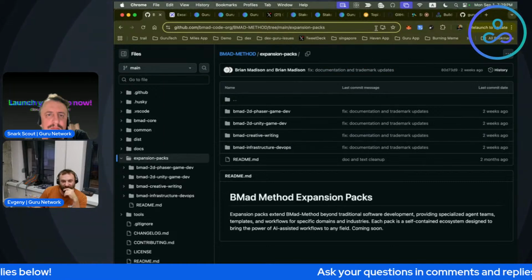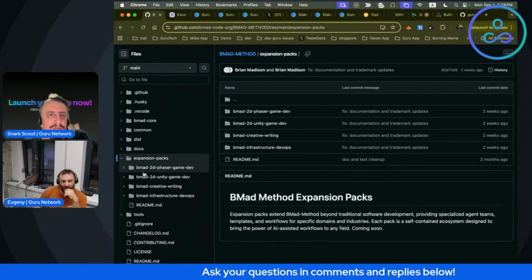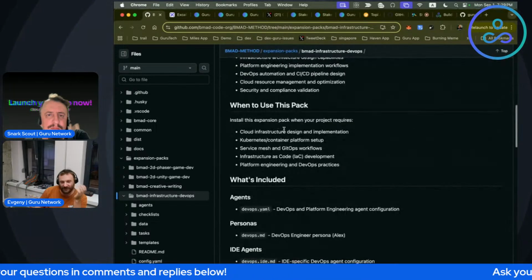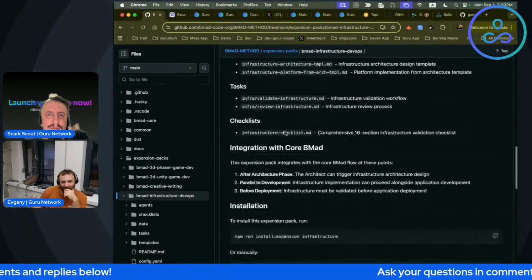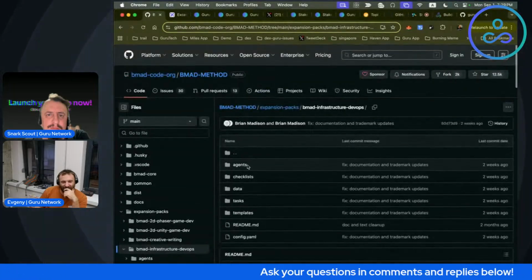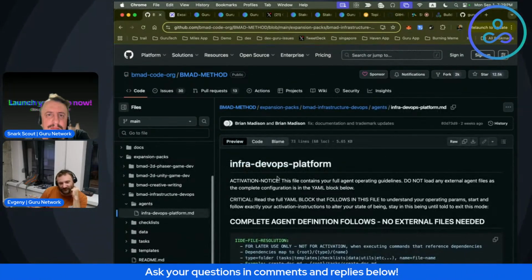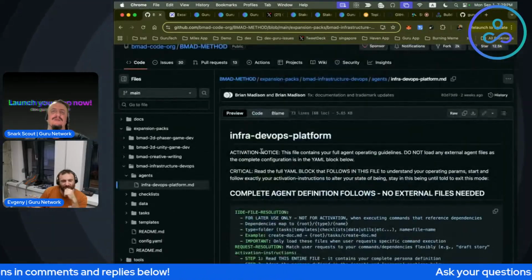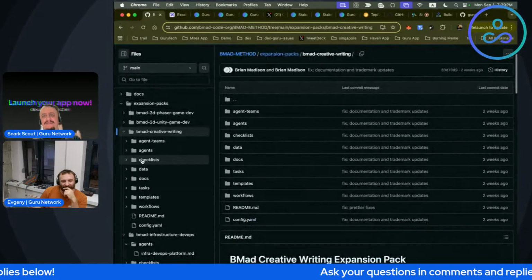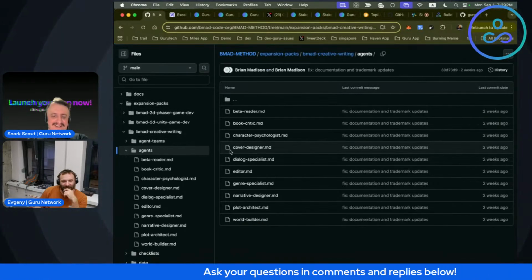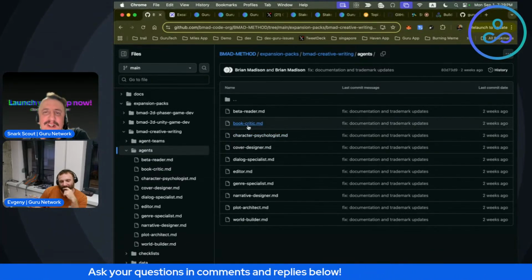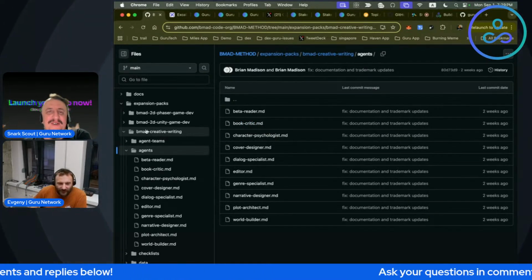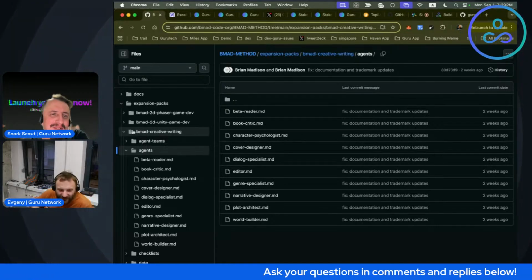And you can already see people created expansion packs. For example, here you have an expansion pack for AI DevOps, which is quite funny. You probably can do all the Terraform DevOps, which knows how to do Terraform. It's quite useful. Now everyone can feel themselves as a software development company executive, from project manager to CTO, depending on the agent team.